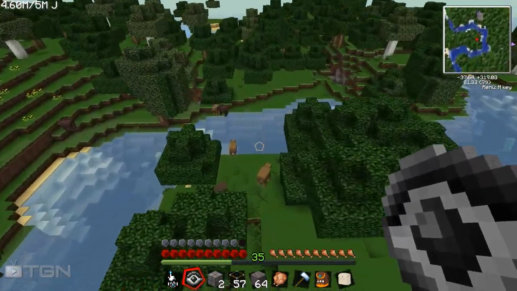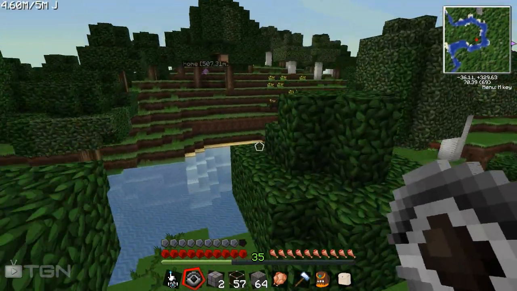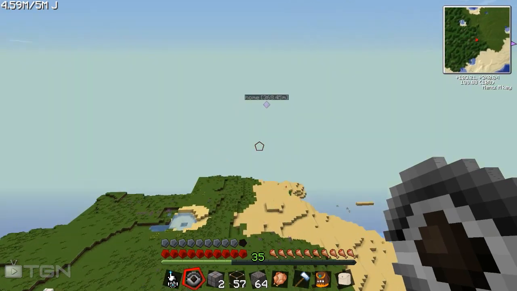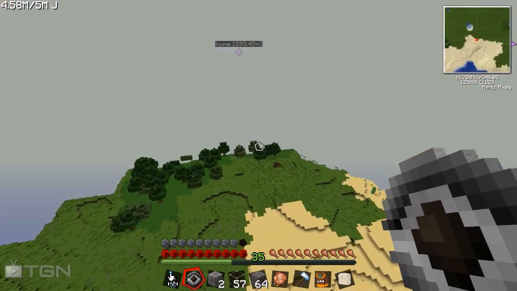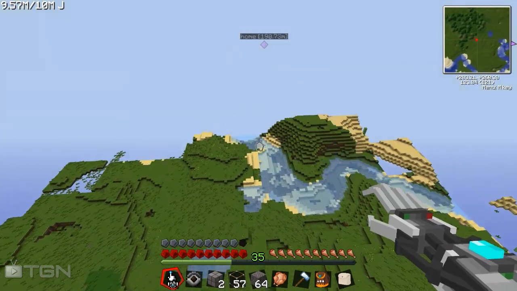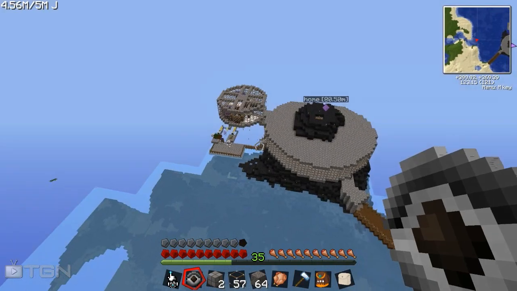Oh, cows, nice. Bam! Okay, right, we're going to take you, because you look like test patient A2, probably the best test patient. Look how quick I go with this armor on. This is insane. We've barely used any of it up. 4.58, and I've still got another 5 MJs in this. Insane in the membrane.